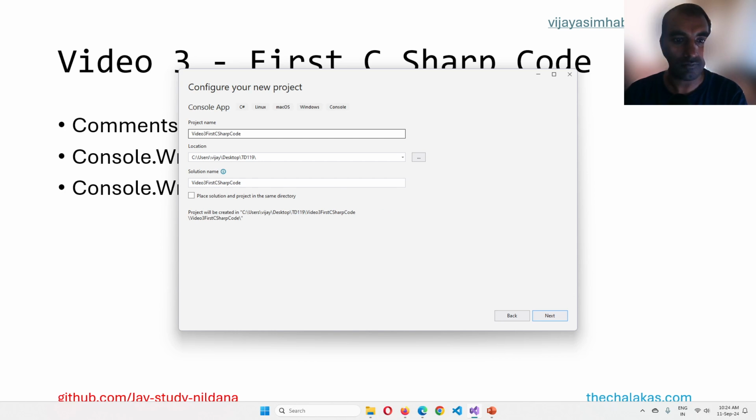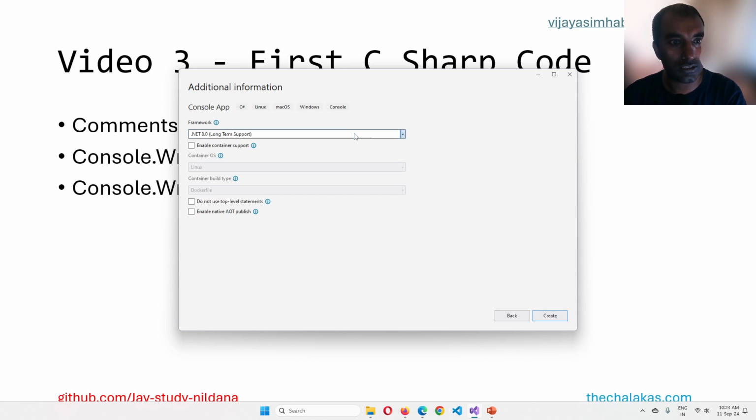As much as possible, I'm going to try avoiding copy pasting. I will type every word, which might make the videos a little bit slow and longer, but it is fine. This is for beginners and basic. As someone who's been teaching beginners for 10+ years, I believe slow is better than being in a rush and copy pasting. So I'm going to try to avoid copy paste as much as possible, unless I'm typing the same thing again. So there you go. .NET 8 is what I'm using, and let's hit create.